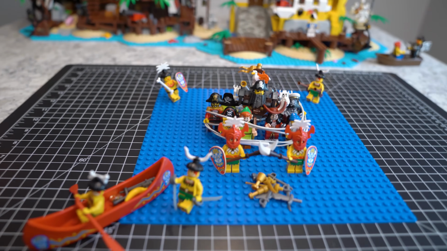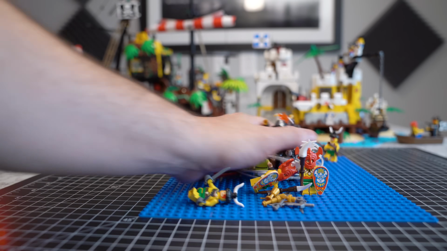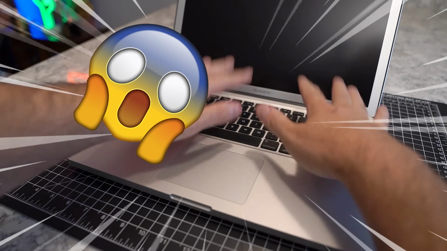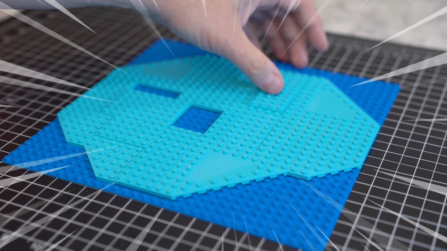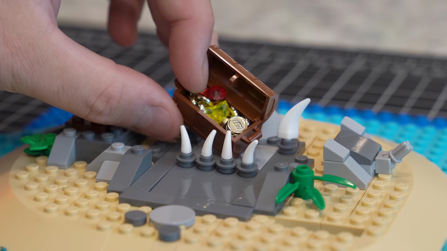Uh-oh, I didn't realize I didn't build the Islanders their own island. Let's build them the classic Skull Island. I really like this set, but wanted to customize it a bit. So I went onto the computer and built a 3D model of it in a program called Studio. We're giving it a much bigger beach and matching water to the entire rest of the set. We even put in a trap door for anyone trying to steal our ancient treasure.